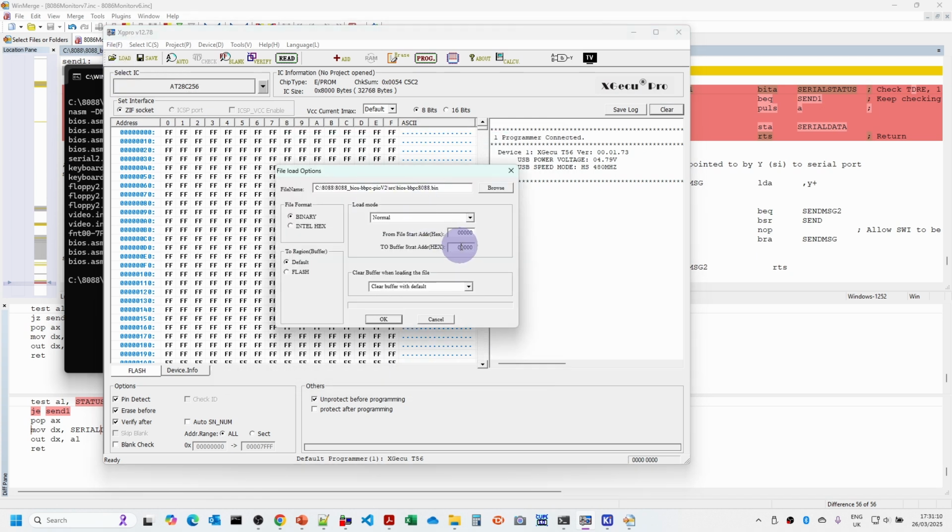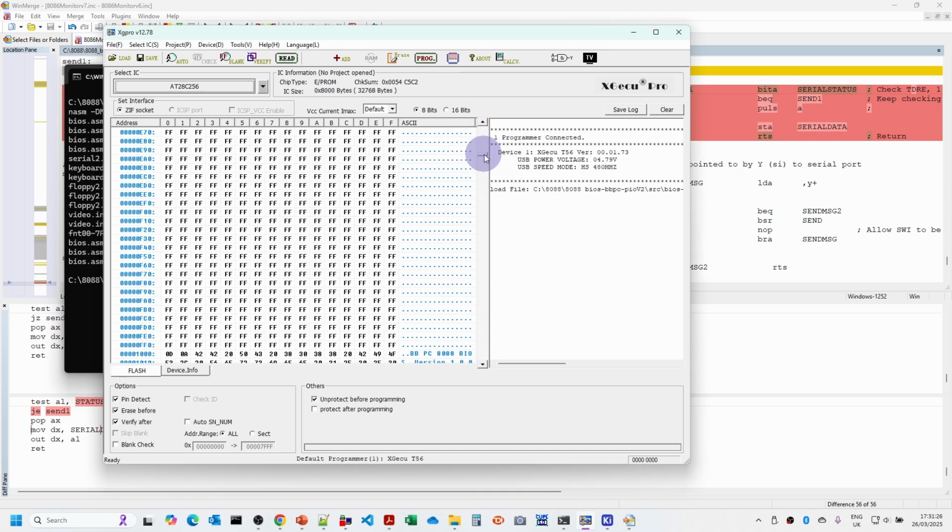We just need to make sure that this is loaded 4K into the 32K EEPROM to allow for the IDE BIOS to be loaded at a later stage. So our BIOS should start from 100. Yep, goes down to the bottom, so we'll just program that.